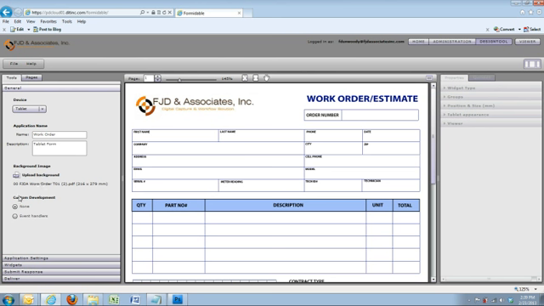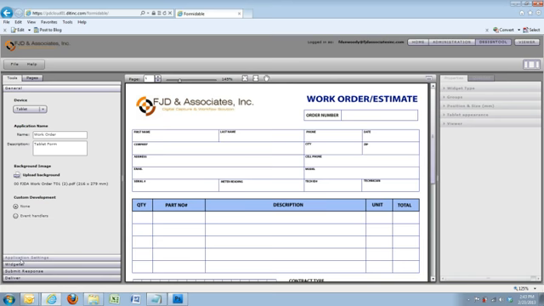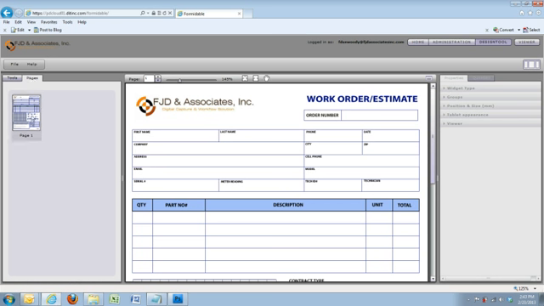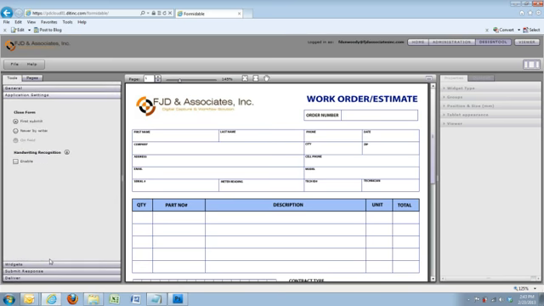The next and last section under General is called Custom Development. Now this refers to any custom actions or coding that we're going to apply to this document once it's received by the server. Since we have no custom development for this form, we're going to leave it on none. Before we move to the application settings, I want to go back to the tab for Pages. Now you see that thumbnail for our document. If it happened to be a multiple page document, you would see a thumbnail for every single page, and we can navigate through the document just by clicking on the thumbnails. So I'm going to go back to Tools and Application Settings.